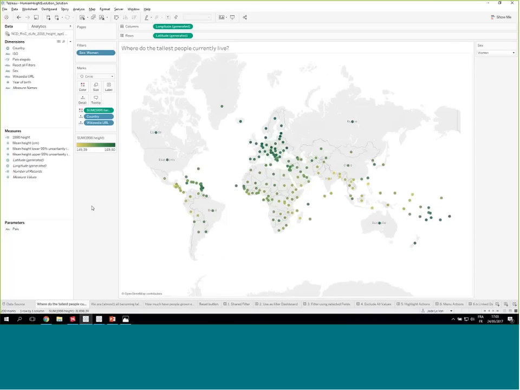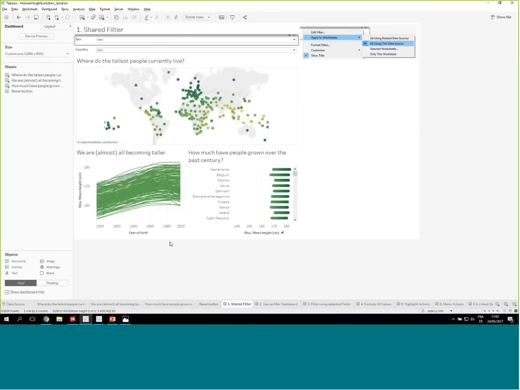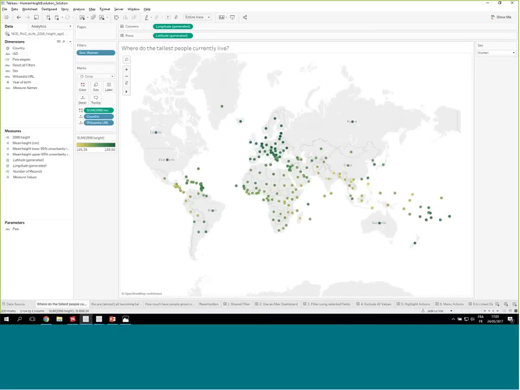So we will be using a dashboard that's based on the height of humans over time. The design of this dashboard is to be credited to Andy Cribble, who tweets at VizWizBI, and it basically shows 3 elements. So these are the 3 elements that we will be using in all the dashboards that we create, and we will just change the interactivity to see how it impacts the design.